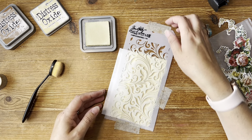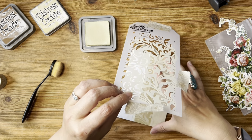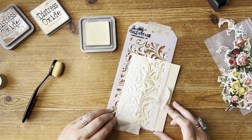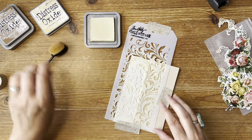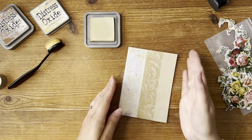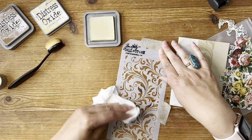So now I want to bring this up, bring it over. Bring it down a bit, something there. And then I'll probably end up putting something over the top of it anyway, so not too fast. That's great. All right, and then you can see that that's got a nice background pattern. It's come out really nicely there. And if I get a tissue and just clean off the ink.